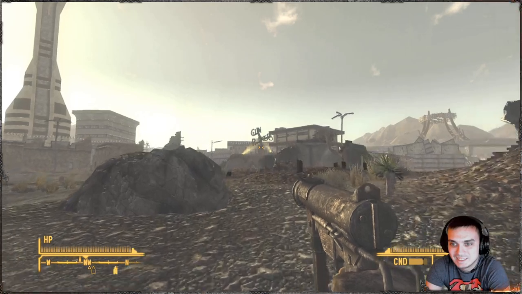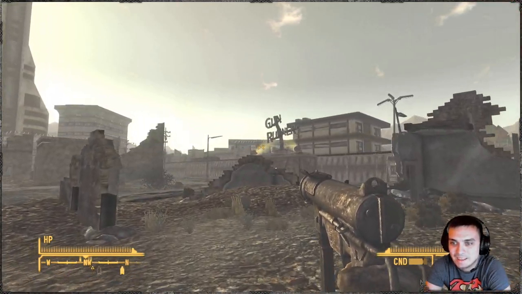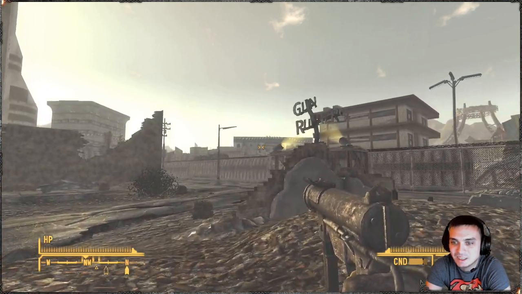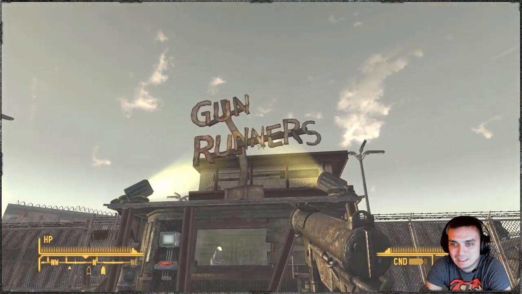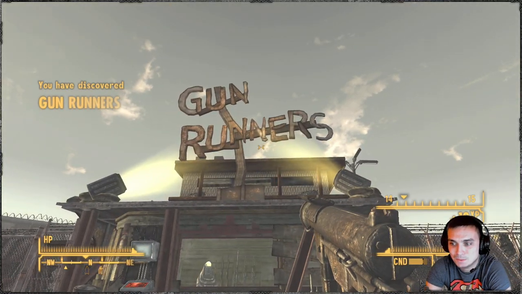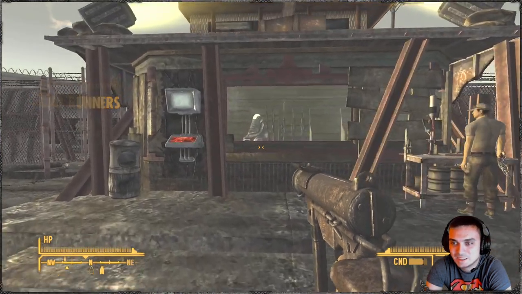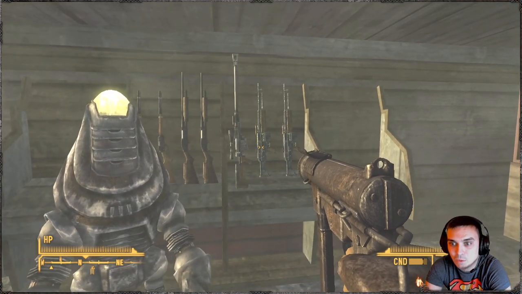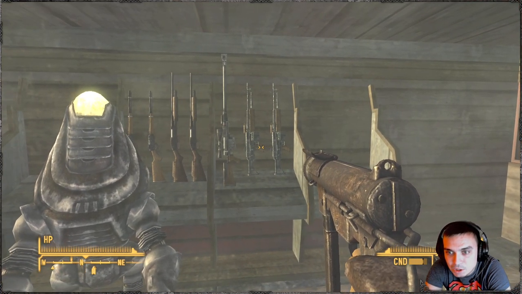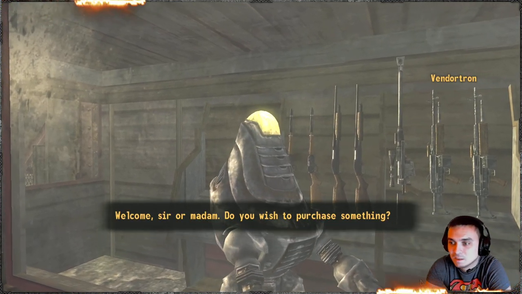Guns. Hello. My guns. Gunrunners. I think we're gonna be best friends. Woohoo! Going for the screenshot. What you got here? Hello, potential customer. What is that? Is that a freaking light machine gun? Can I have it?